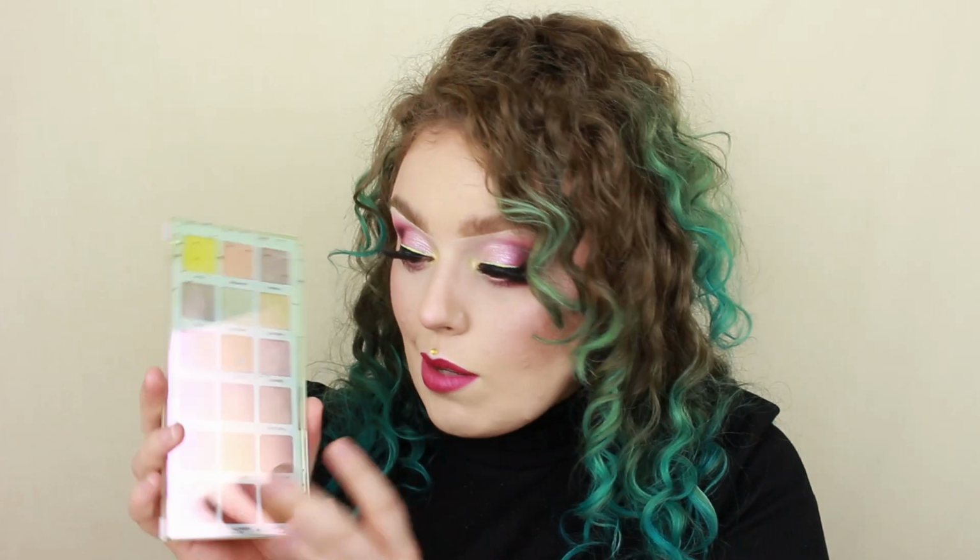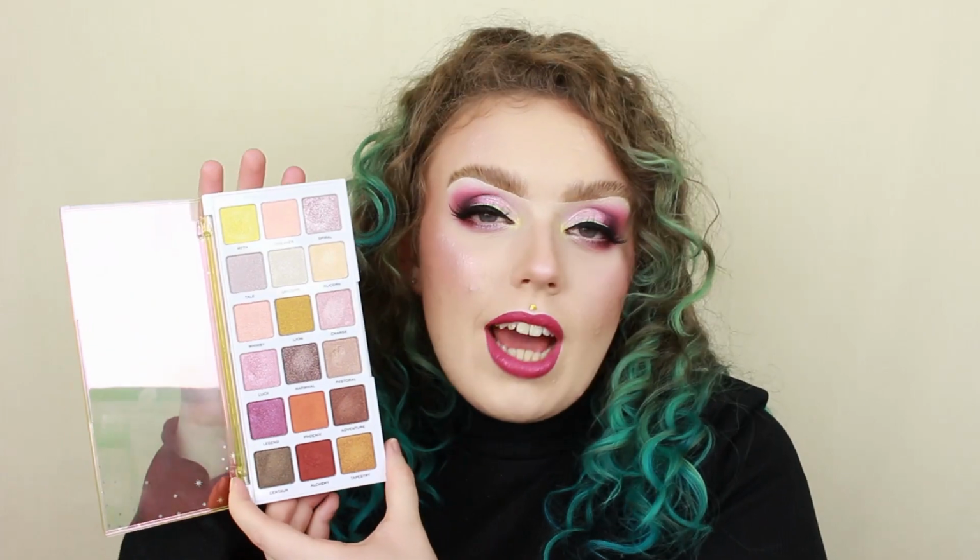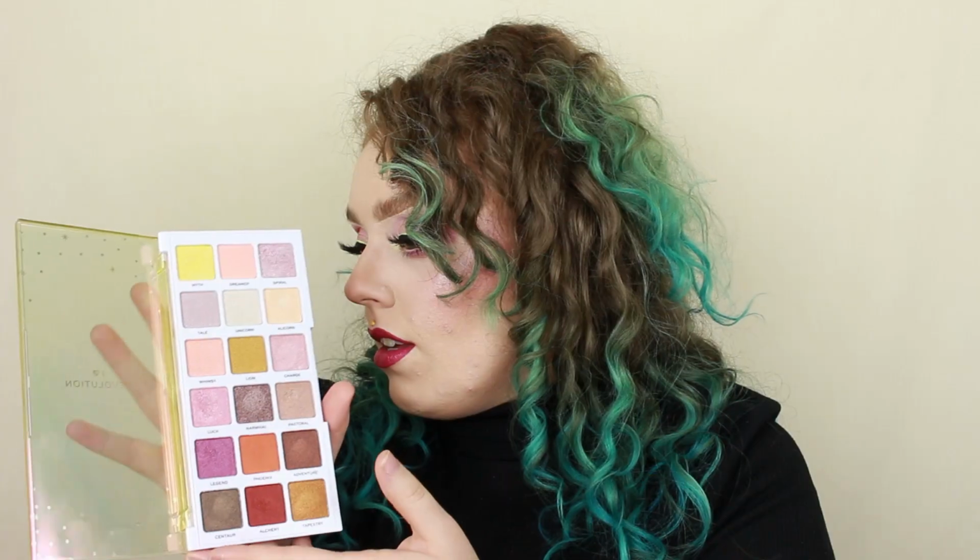In terms of the design of the palette, what I like about this is it's really simple and also really sleek, so it's not going to cause you any issues with storage. It's not like the chocolate bars where you can't really stack them because of the shape, so it's just nice, sleek, simple. And then we have the shades inside the palette.